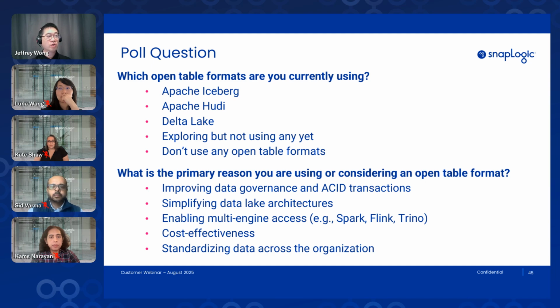Two questions: which open table formats are you currently using? Looking to get feedback there. And also, what's the primary reason you are using or considering an open table format? If you all can enter your responses into that poll, it'll be helpful for our product managers to make sure we understand from your perspective the importance of certain features, what you're doing, how you're doing it, and influence the roadmap and priorities.